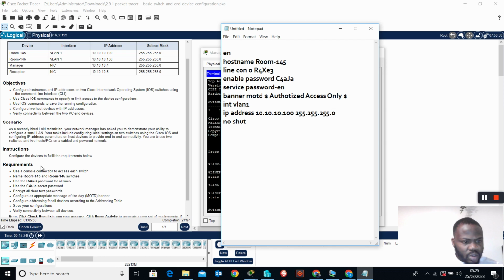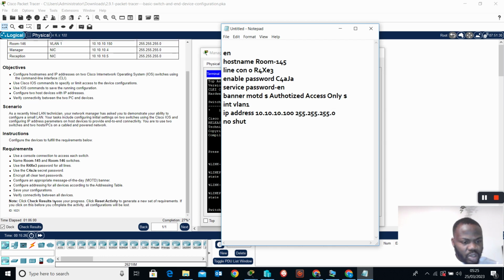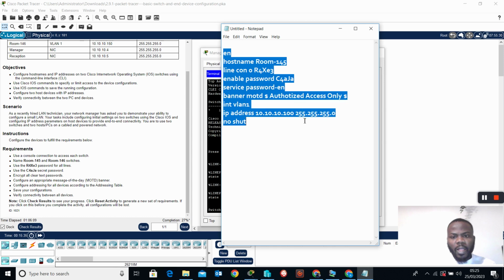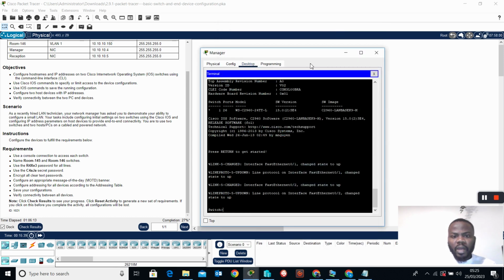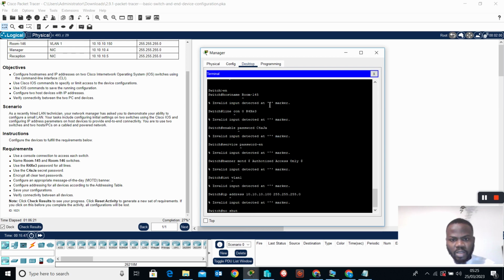And then they want us to save our configuration and verify connectivity between all devices after doing this on the second switch. So what I'm just going to do is copy this and then bring it here, Ctrl V, sorry, I just need to paste, and you can see nothing works.